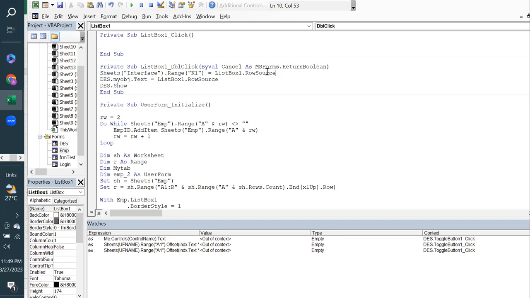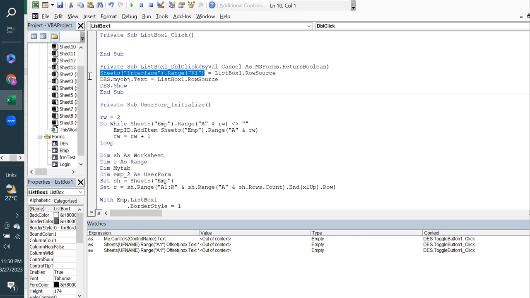So this row source is going to tell you which source is going to be updated and which location in the worksheet is to be updated. So row source is the source. Let me show you what the row source is, and what is stored in here.